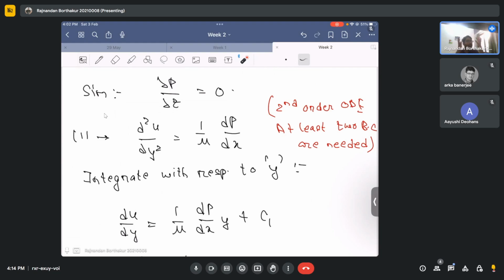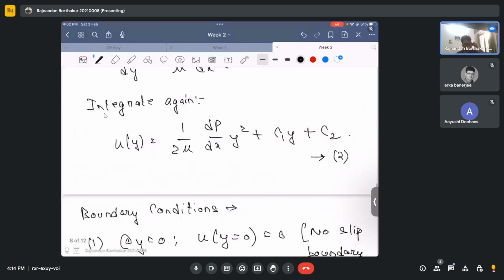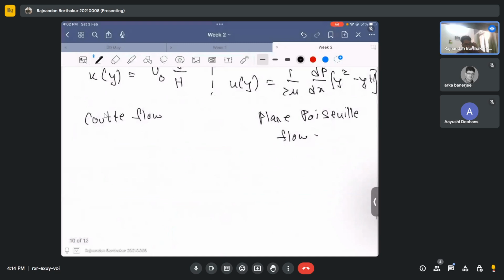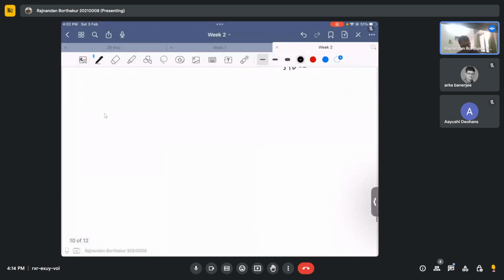However, if I have my inertia terms in the Navier-Stokes equation, the inertia term essentially adds to its non-linearity, which means that the linear superposition technique that I showed you here will not hold good. So if your governing equation is linear, you can always use the method of superposition. That is something that I want to put forward here. I will write that down for you to be absolutely clear of what I was trying to say.